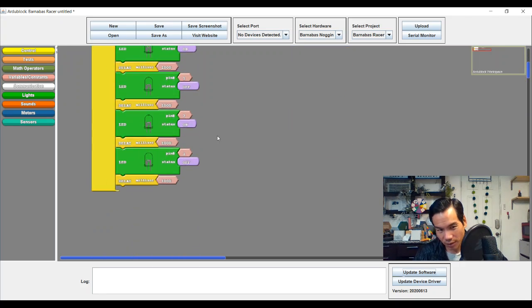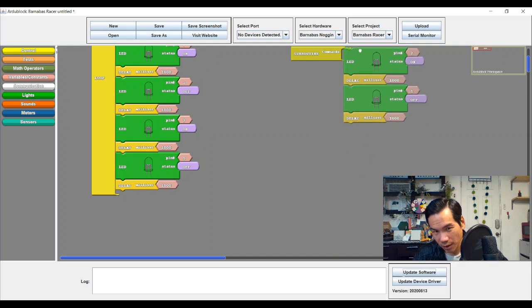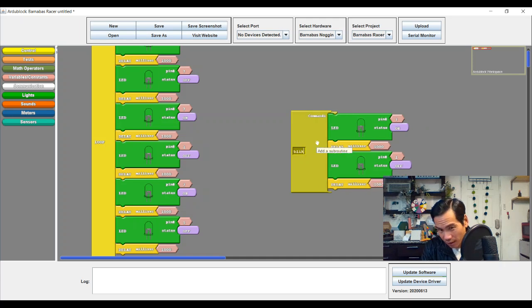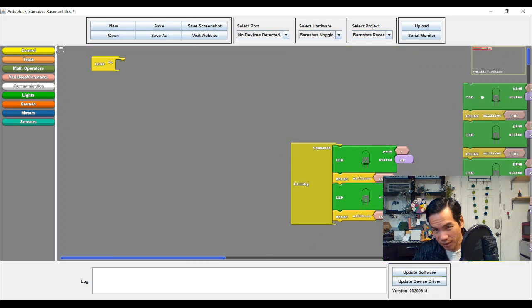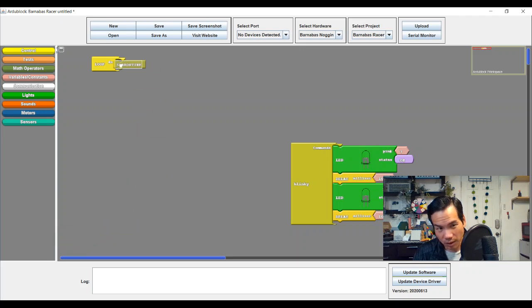What you can do is, for a subroutine, take the code that's repeated, these 4 blocks, throw it into here, and let's call this Blinky. Then instead of having all these blocks here, you can just get rid of this, throw it in the trash, go back to control, and go to this subroutine call. Not the big one, but the subroutine call, the smaller one. We put it in here, and we just name this the same as this name, Blinky.